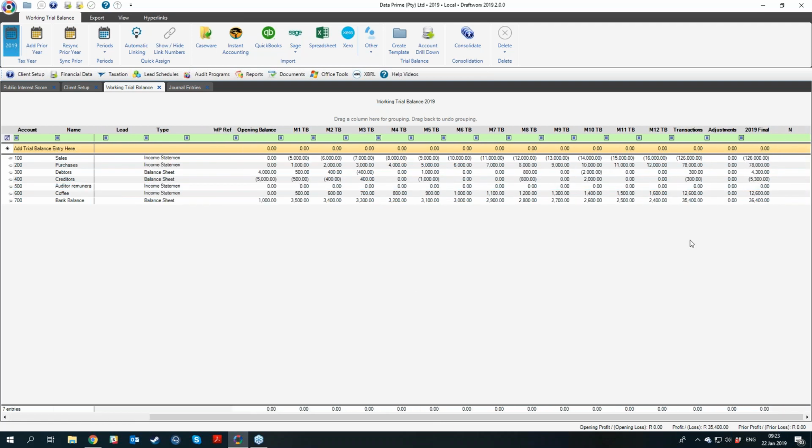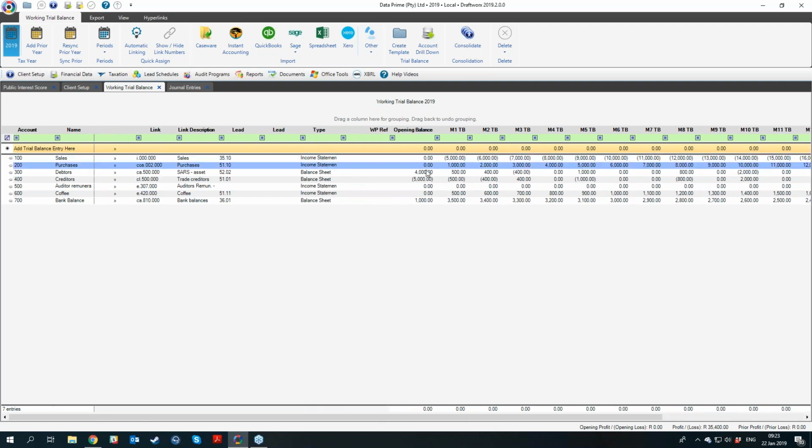A total of transactions, and then of course the final is the result of opening balance plus month 1, 2, 3, 4, 5, 6, 7, 8, 9, 10, 11, 12 to give you the final result. So this is traditionally your TB that has come from the client, but now we're just expanding it to import the monthlies for our monthly management pack reporting.